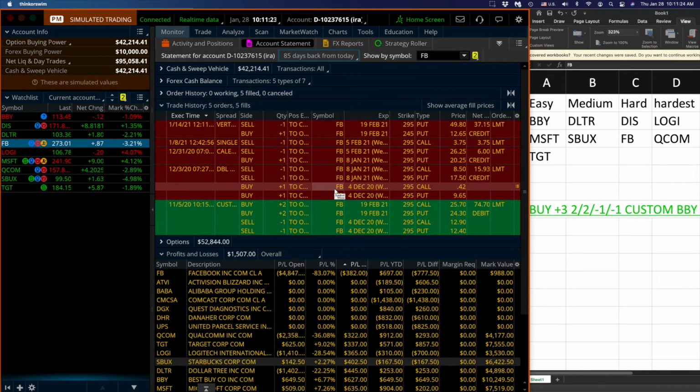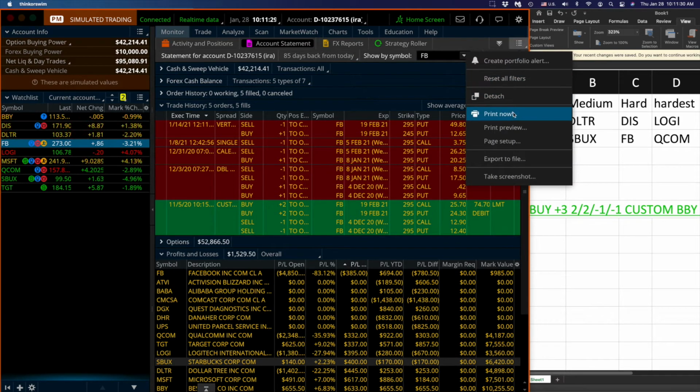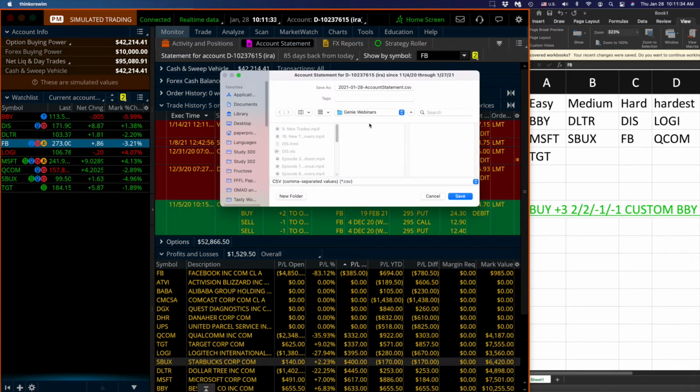And we're going to do exactly the same thing we did for Disney, okay? Because it's hard to account for all of that. So let's go export to file. Make sure it's in HTML and save it. Don't need all this naming here. Save it as FB for Facebook.